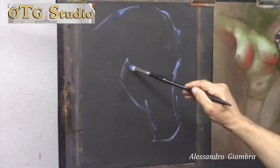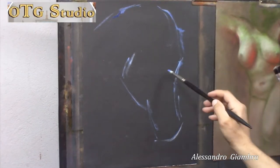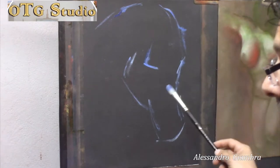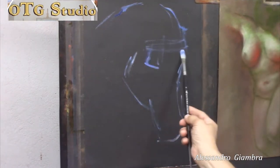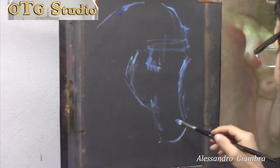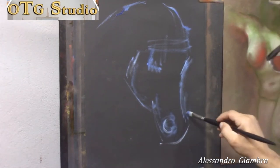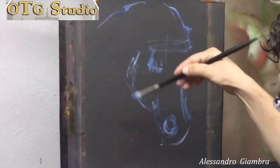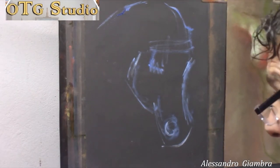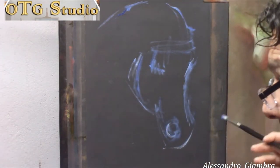Okay, so I want to try to see if I can establish the proportion of this portrait of a horse using simple lines. Maybe I should drop this down a little bit, right there, right here. See, that's why I suggest to never use a small little brush, but instead a little bit bigger brush, so that you can flow on the canvas without feeling constrained and without being too overcritical of the image that you desire to create.